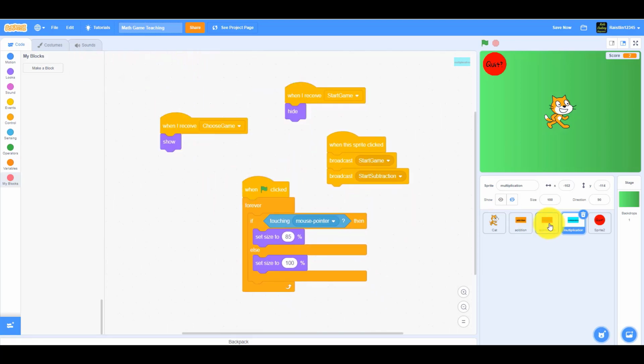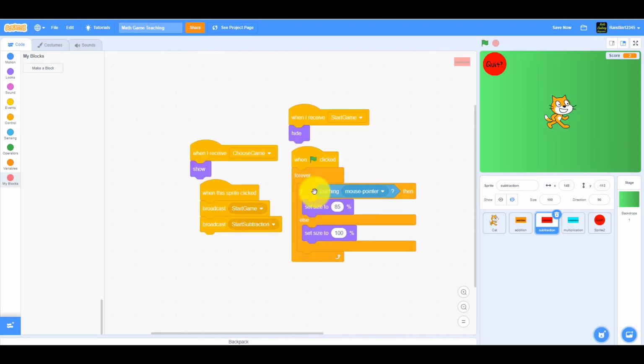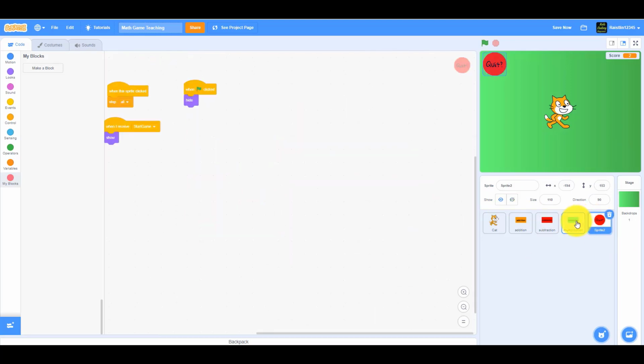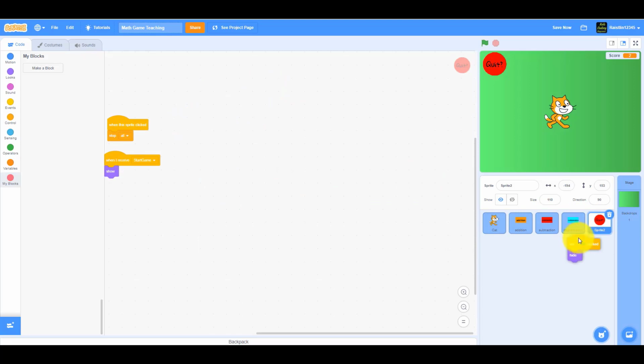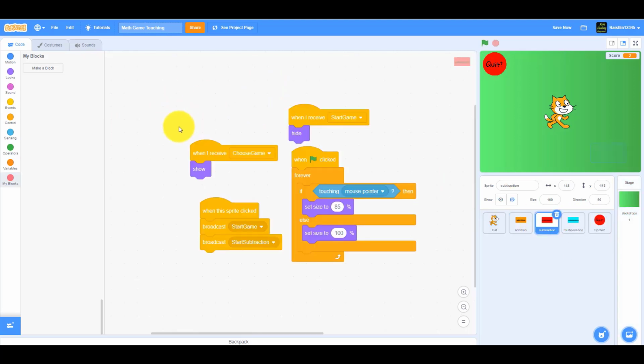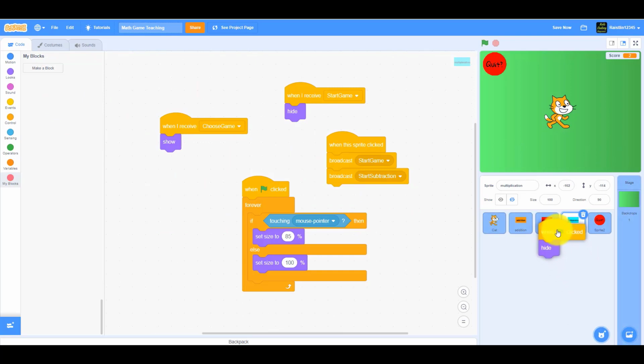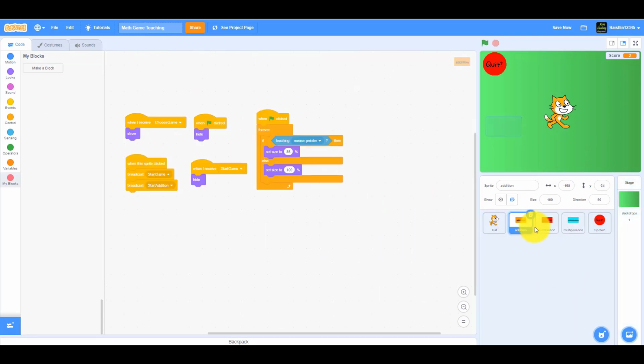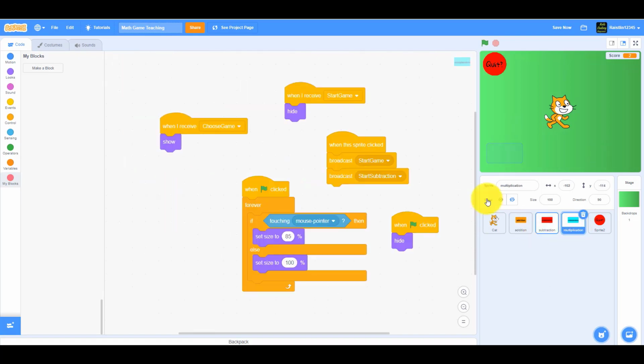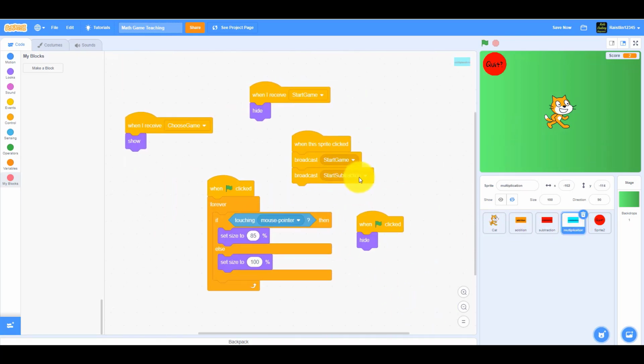Yeah, I did not get the when flag clicked. Yeah, this one. So I'm just gonna drag and drop it over here. And I don't know where this one went, so I'm just gonna give it to here as well. So drag it from the front. I think that's why. So, when flag clicked. Okay, so now we have the code for the multiplication.